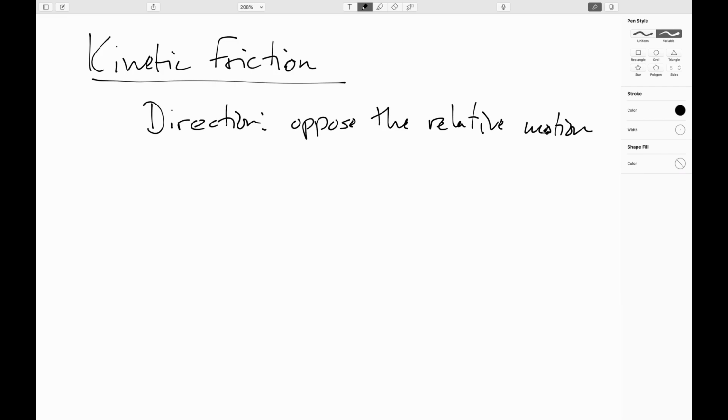So it's always the relative motion. It's easiest if you can just imagine yourself sitting on the surface and thinking about which way it's sliding, if you're just sitting on the surface watching it move. Okay, now if it is sliding, the direction is always to oppose the relative motion, and the force of kinetic friction is always modeled to be equal to the coefficient of kinetic friction. So this is still that same letter mu, now we just have a k, times the normal force. So this is actually a lot easier than static friction, in my opinion.